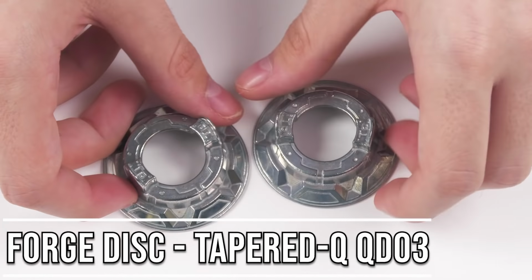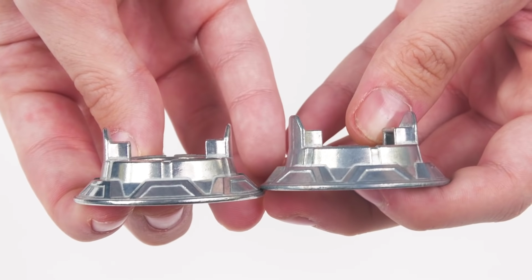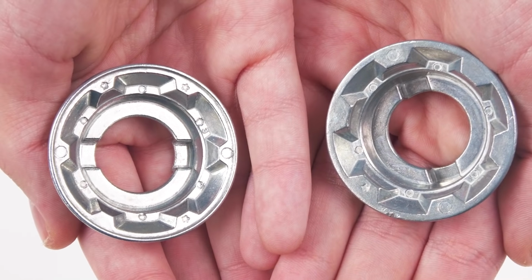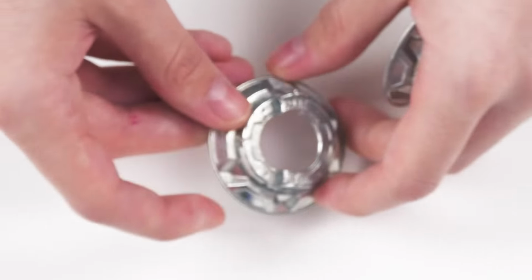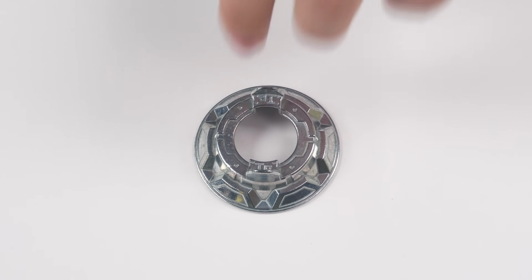Now, tapered QD to the original tapered is handled better than others. It's still hollowed out, which is the same issue as before, but you can see the inner parts here are kind of gone. But it's an acceptable-ish weight, and it's kind of comparable to 10 wall, 0 wall, 00 wall. It's not perfect. You can just use it for some opposite spin stuff, but it can kind of work.